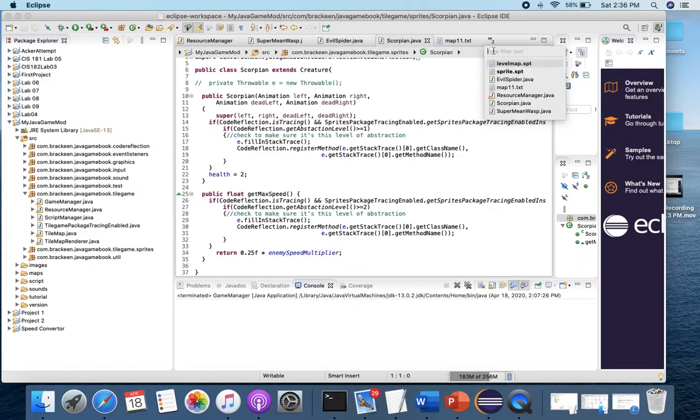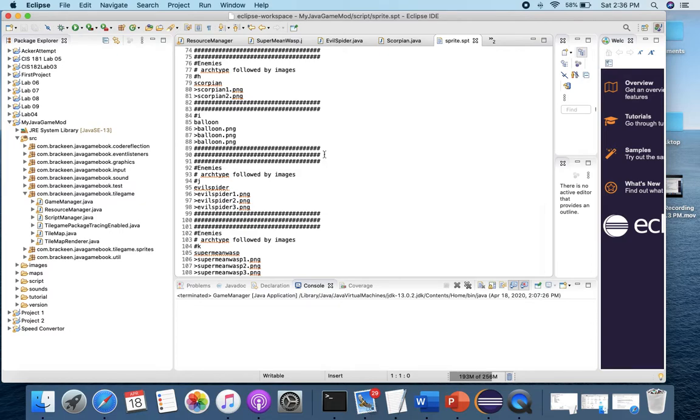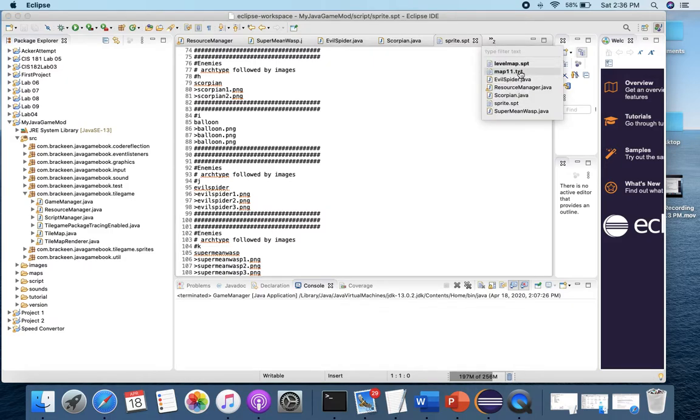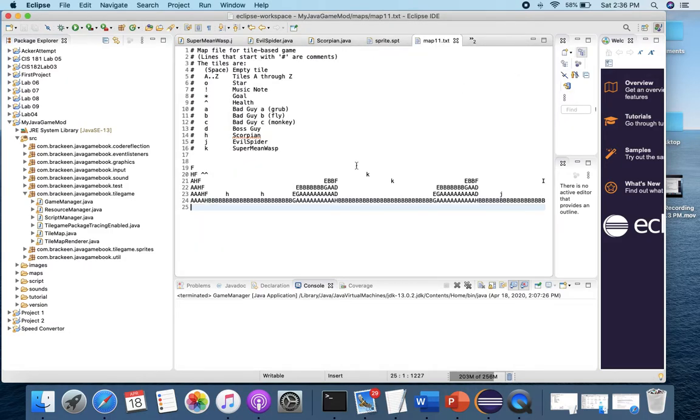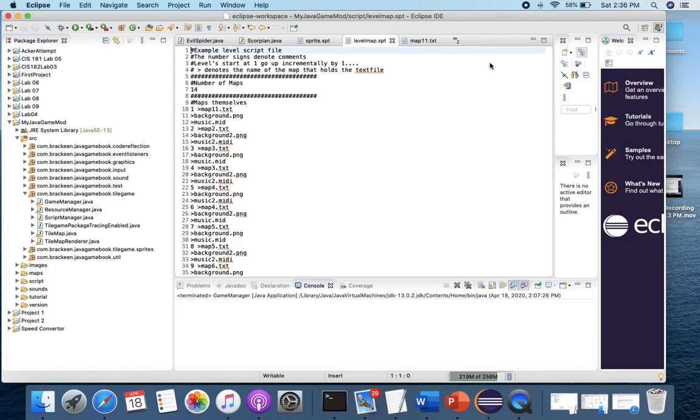But then what I had done also is I went into the sprites, and this is where I played with it or added it so they would pull the images. So when I created the maps, they would pull from there. And then I created map 11 kind of just to test it all out right there. And then I adjusted the level right here because I wanted map 11 to show up first instead of going through the order that you guys had originally created.